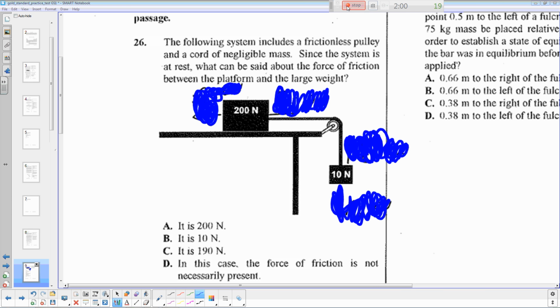And most of you have the wrong answer as of now. The ones with the correct answers are staying quiet. They're very quiet. There are only a couple who got the correct answer. Now you still have the wrong answer. I think the net force on that 200 Newton block is what? It's not moving. Right, 0. The net force is 0. It's not accelerating.